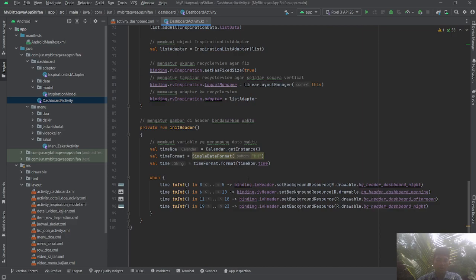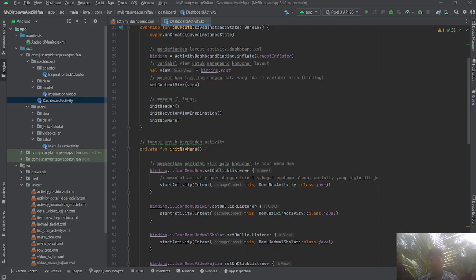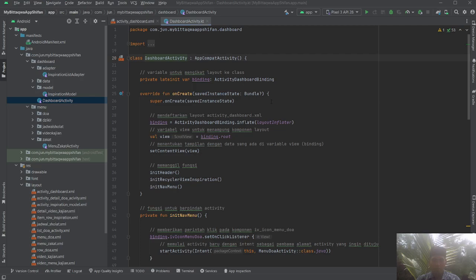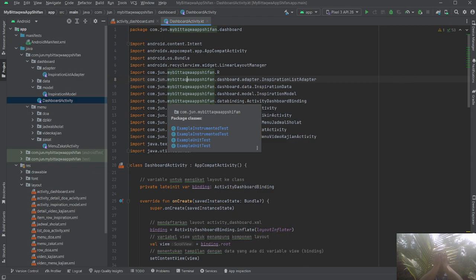Why do we put the binding? Because Kotlin using binding is very good and very well. Then we can see that sometimes when you are using Android Studio there is a problem here in the import. What does import mean? So it's like you import a file from XML to Kotlin. It's not as simple as when you import in Visual Studio Code, like HTML going to CSS.